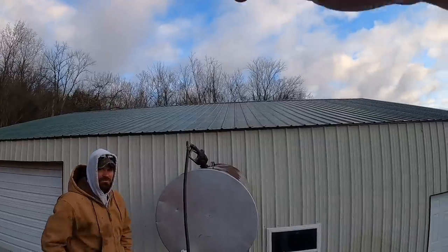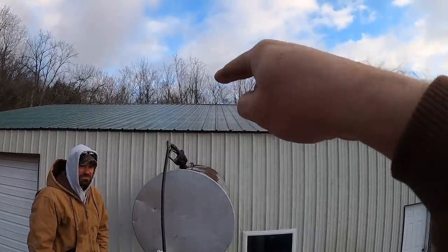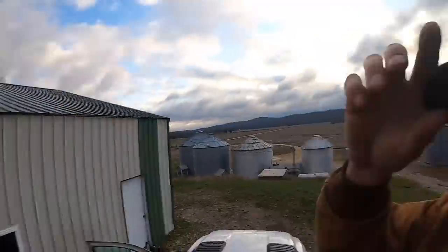Logger Wade lives back there, and Logger Wade is logging over there. He lives back here, he's logging over there, which is unusual for him. He's usually not this close to home. He literally lives on one side of me and he's logging on the other side of me. The property he's logging on is a property we did some work on a while back for Farmer Chris. But anyways, they need a little help this morning getting their yard set up.